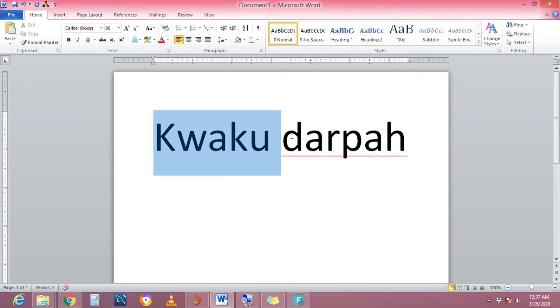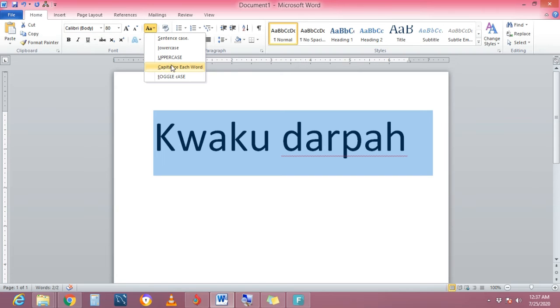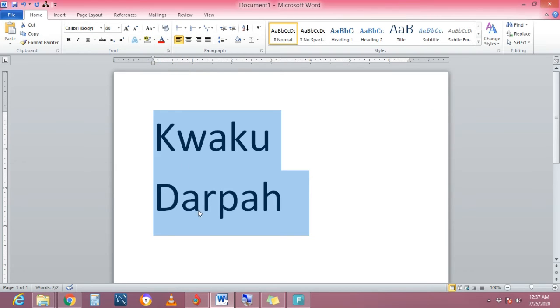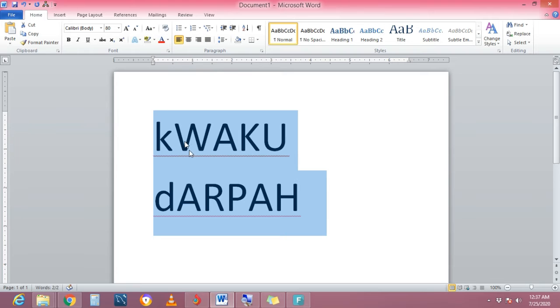Then I can also select all and choose any of these options. I can capitalize each word or toggle the cases. With this, the first letter becomes lowercase and the rest becomes uppercase.